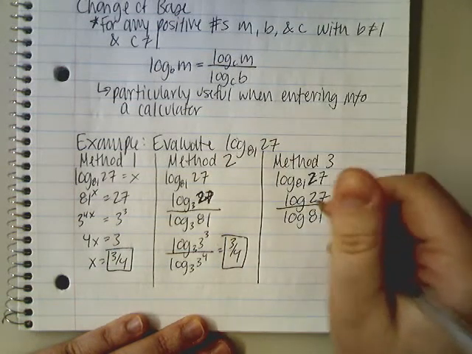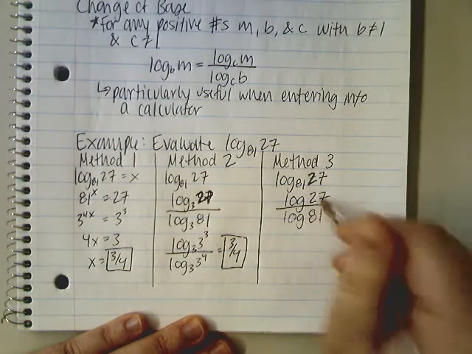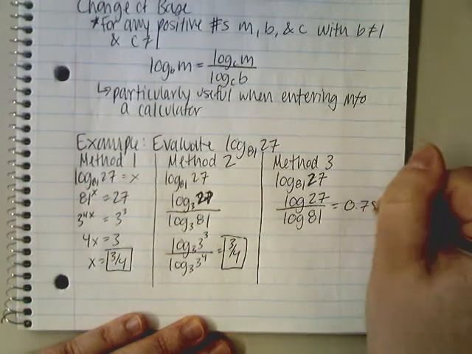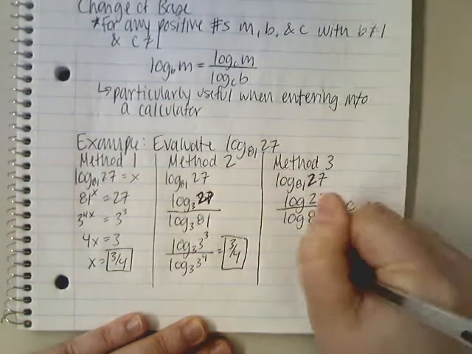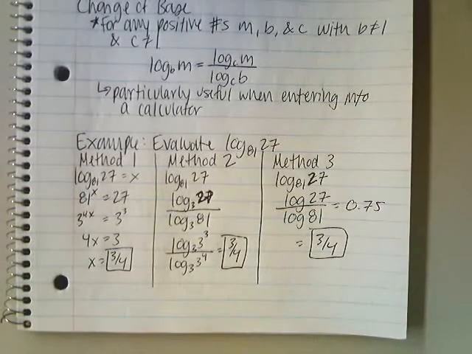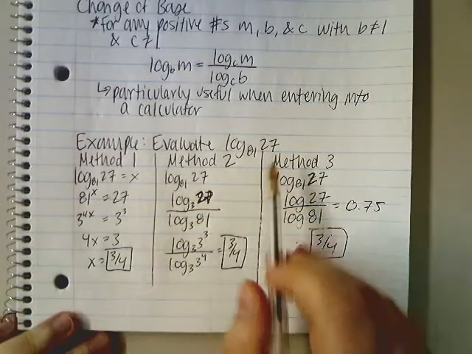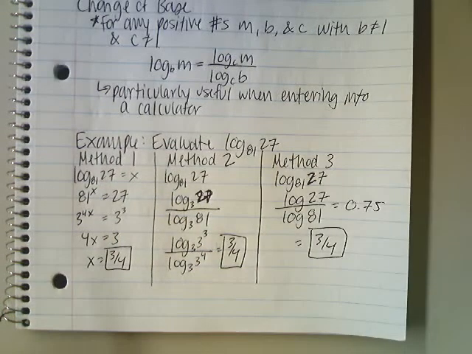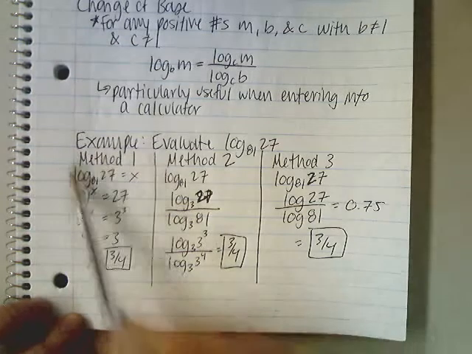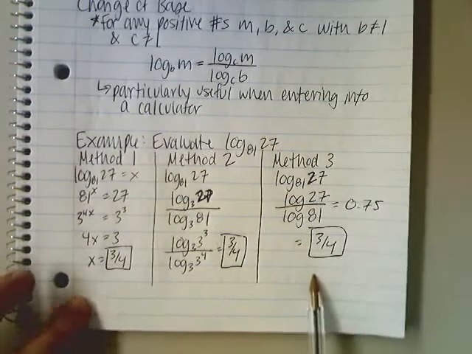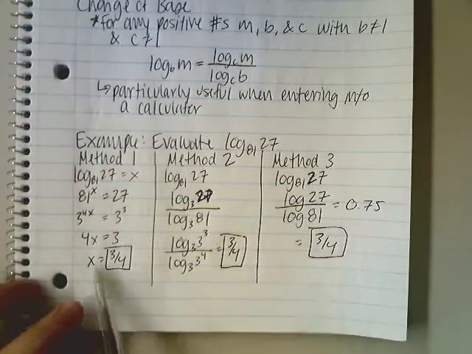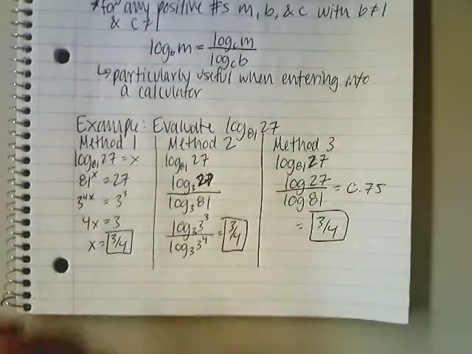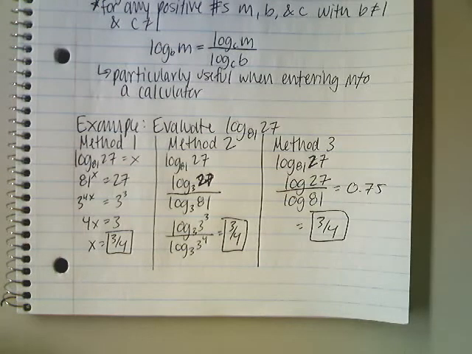And if I plug this into a calculator, I don't have one right next to me right now, but I'll show you in class. If I plug in log 27 divided by log 81, it's going to give me 0.75, which I know is equivalent to 3/4, which is my answer. So 3 different ways you can solve this type of problem. One we've done previously, and then 2 new ways using our change of base formula. As long as you can do this way and the calculator way, you should be okay in most situations. Make sure you write down any questions, comments, or concerns you have so we can go over it in class.